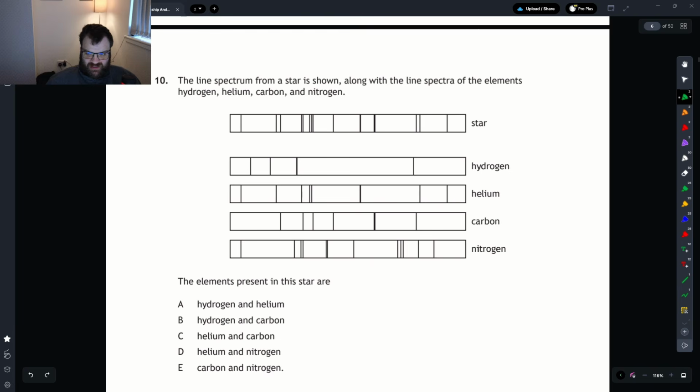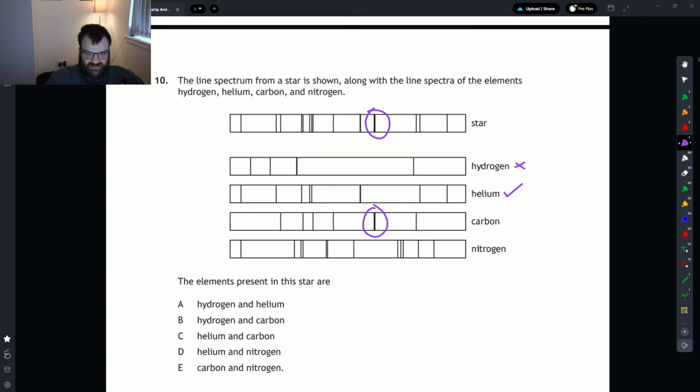Next, we are doing a line spectrum. We are looking for matching up the lines in the star to the lines of the different elements. If hydrogen was present, there'd be a line here to match up. That is not the case. Helium, I'm looking for things like this double one, which is quite distinctive, which we do have. We've then got this part here as well. That works out nicely. So all the ones from helium are there.